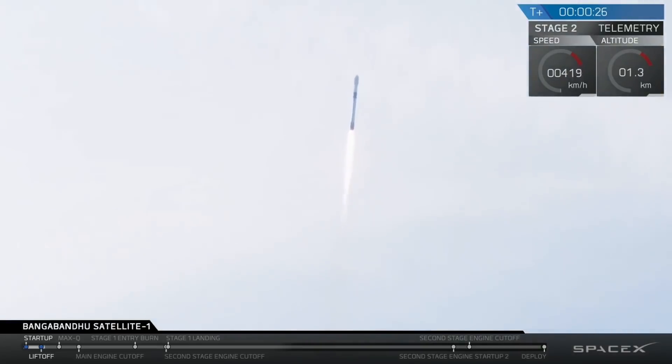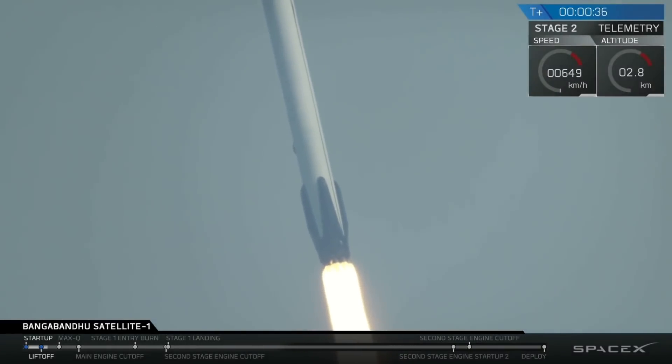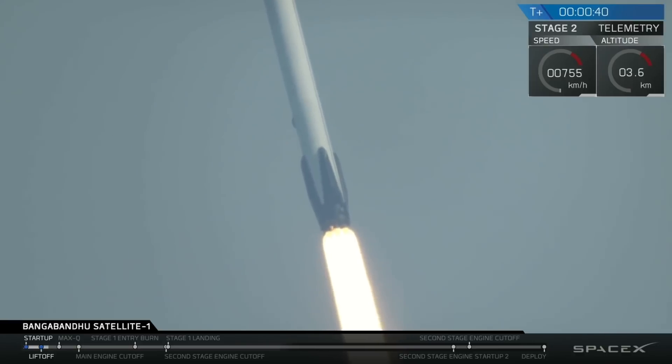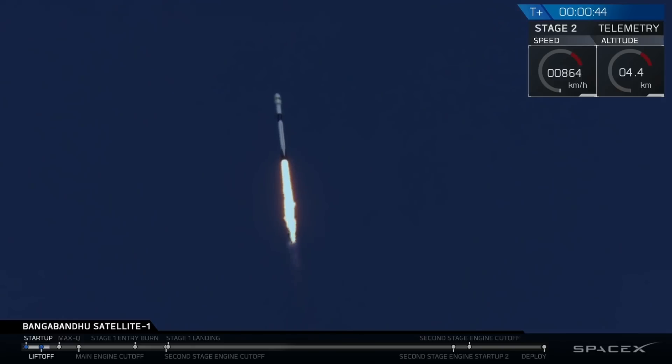Back in episode 2, we drew a simple diagram of a rocket. This included a liquid rocket engine, two tanks for propellants — one for oxidizer and one for fuel — and a third tank containing some inert gas for providing pressure. The engine in this case is a pressure-fed engine because it is fed only by the pressure in the tanks. We used a pressure-fed engine in this diagram because it's the most simplistic type of engine, but there are several other types of engine cycles commonly used in rocketry.